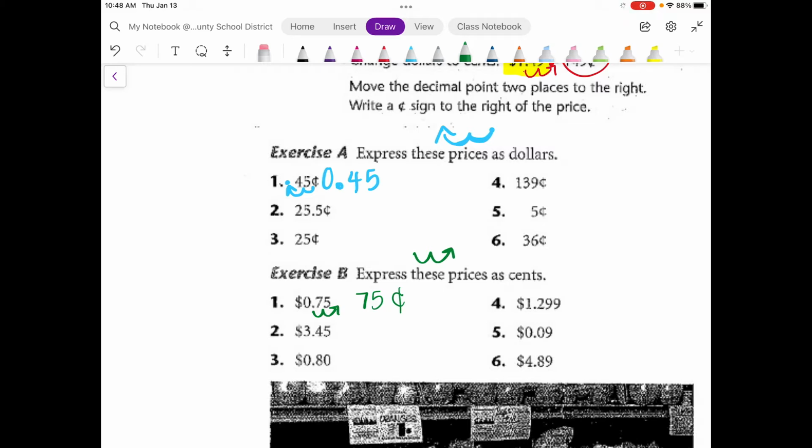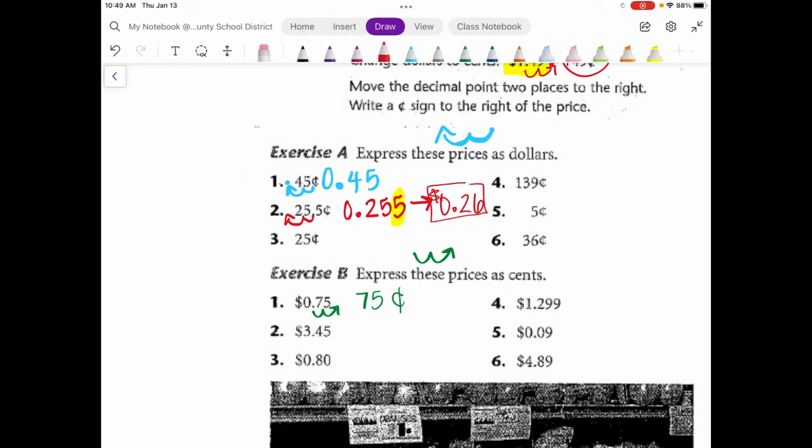Now, for something like number 2 on the previous exercise, I'm going to go back a little bit because in this case, something's going to happen, and we're going to go left 2, so we end up with 0.255. But if I'm really talking about money, I don't have more than 2 decimal places, so I have to round. Remember that if it's 5 or more, you're actually going to round up. So this would actually turn into 26 cents, but I'm changing it into dollars, so 0.26. Okay, so if needed, only when you're dealing with decimals, you do need to only have 2 decimal places if you're writing it as dollars. If you're writing it as cents, it's okay if it goes over 100.